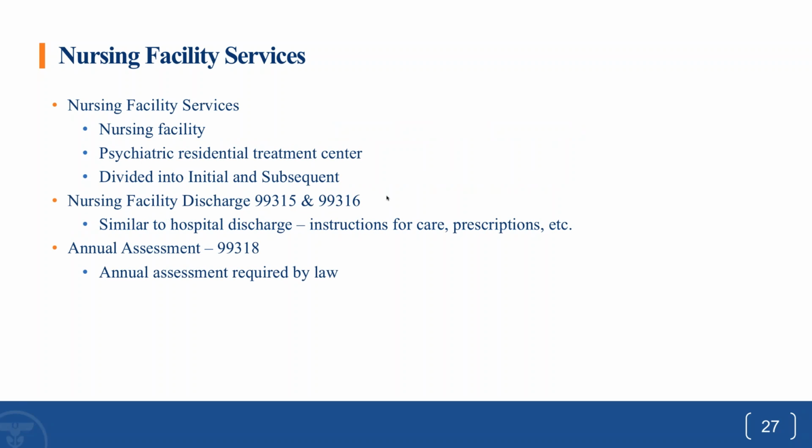Okay. And then here we have nursing facility services, which are for like long-term care facilities, starting on page 25. You can see that on page 26 too, the initial nursing care facilities. And the nursing facility, you can see they have their own discharge codes. So again, you got to remember the location of where the services are being rendered on page 27. Remember, once they come in, now they're going to have subsequent days, right? And then they're going to have their discharge services, which are on page 27.